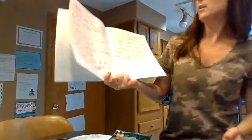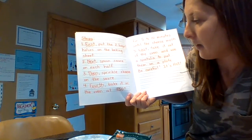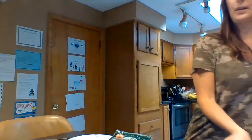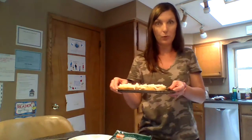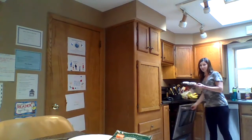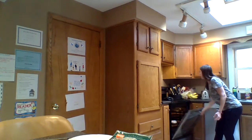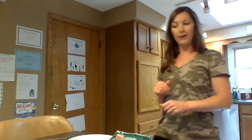Step 4: Fourth, bake it in the oven at 350 degrees for 5 to 10 minutes until the cheese melts. Please have your parents help you if you do this step — carefully put it in the oven. It's very, very hot, so have an adult help you. I'm going to check the time; I'll check it in 5 minutes.